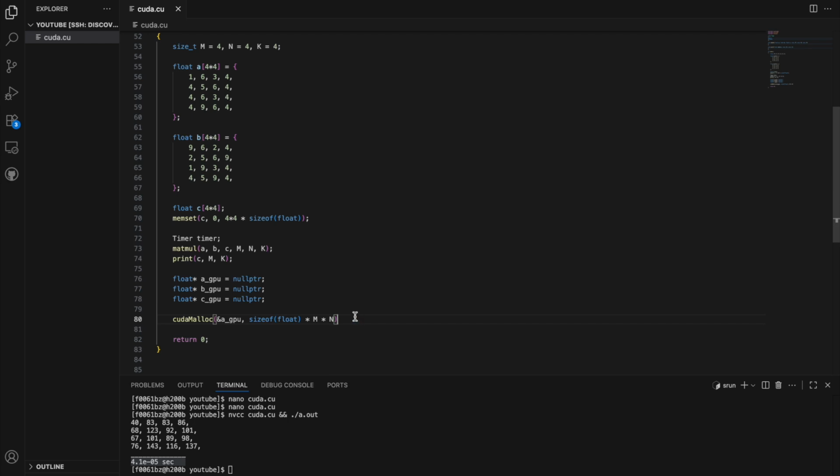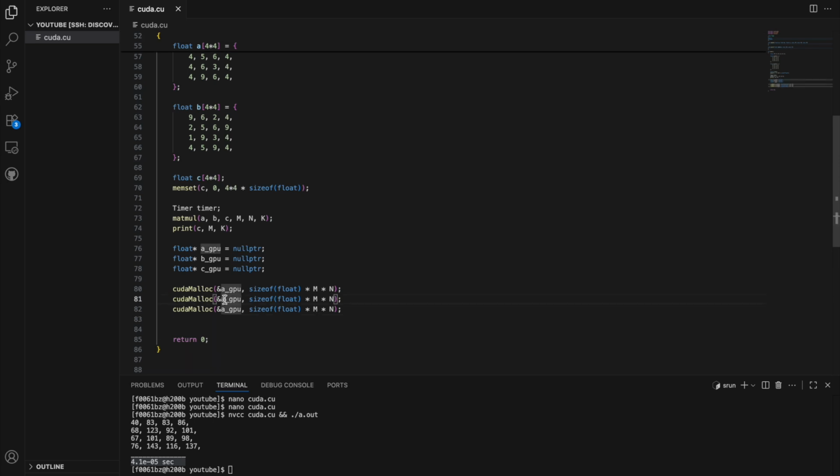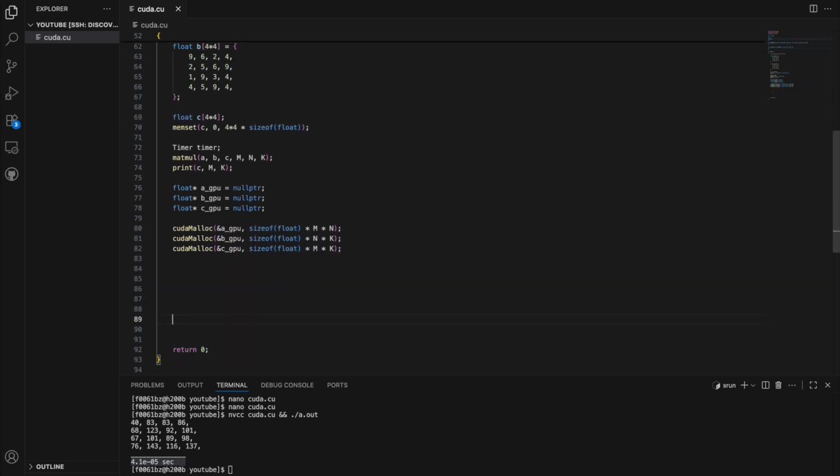All right, so we do that, and we repeat the same thing for the others. So cudaMalloc for B and C, with the sizes accordingly, n and k and m and k. All right, awesome. So we allocate the memory. Whenever you allocate memory, what do you do? You free memory. How do you free memory in C or C++? You use free. Here, again, NVIDIA has been very nice, and we don't have to do other fancy things. We just have to call cudaFree.